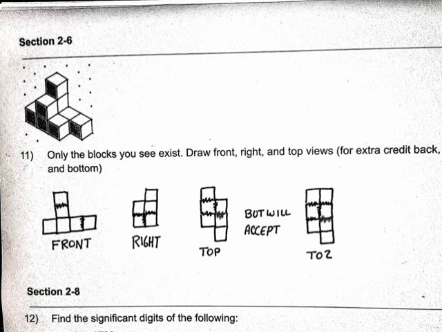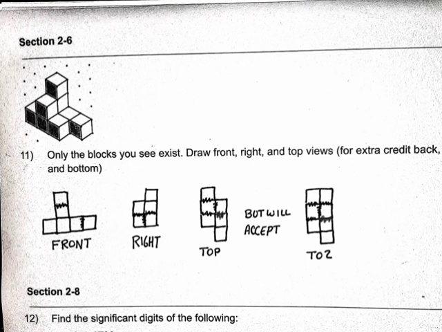So what I have for the top view, I'm going to start from the top and work my way down. I'm going to put a square for the tallest point. The next tallest point is next to it to the left. Then below that are 3 points that form that reverse looking L shape. And then to the very top of the drawing, there is 1 square that we can see.